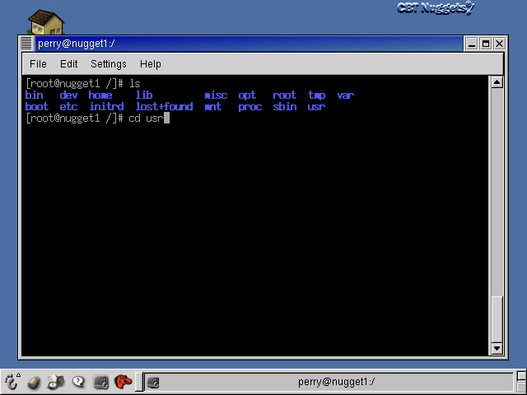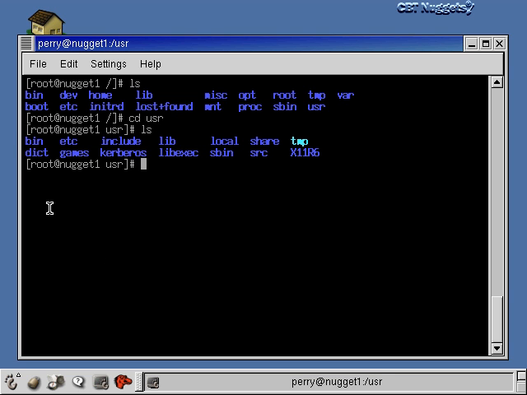So we'll go into the usr directory, and we'll do a listing in there. One of the things I want you to see is that there are some subdirectories of the usr directory, like usr/bin, usr/etc, and usr/sbin, that have a corresponding partner one level higher with the exact same name. So the /sbin directory, we learned, has system administration utilities. Well, the usr/sbin directory also holds system administration utilities, but those that are specific to user administration. The classic example is that usr/sbin holds things like the useradd and userdel commands, because they're user-specific system administration utilities.